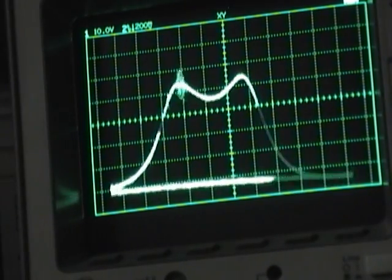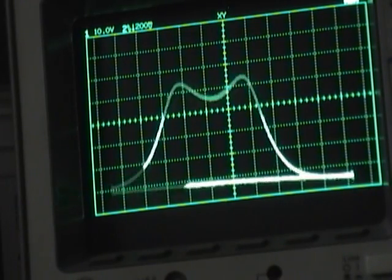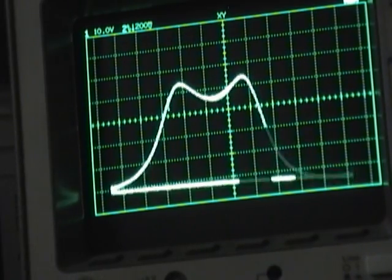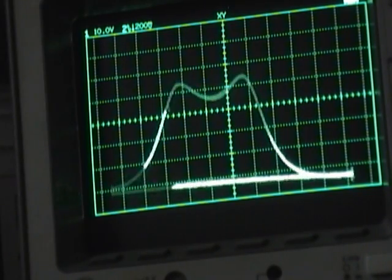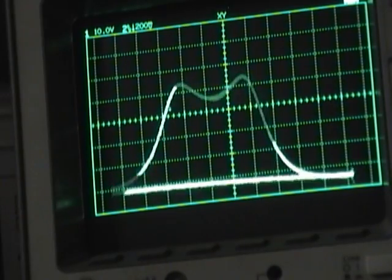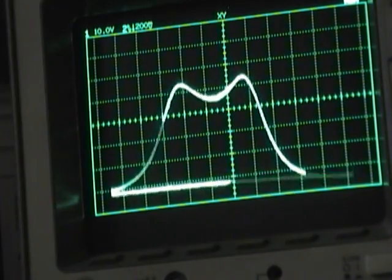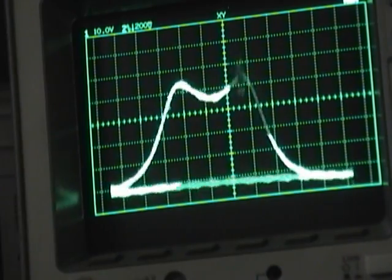So let's get this at 65.75. I got my RF generator back in the frequency counter. Alright, that's 65.75. Alright, look at that. Dead on.